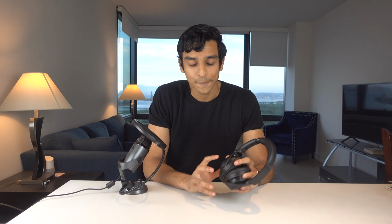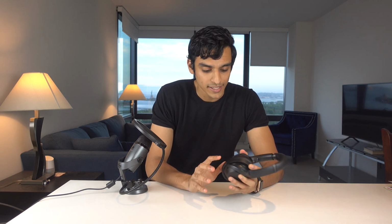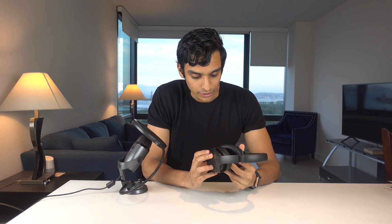Now, in terms of sound quality, these definitely were designed for sound freaks or audiophiles. They have a relatively flat profile with an emphasized bass, emphasized yet refined, as well as slight peaks in the mids, which are sometimes overwhelmed by that bass for certain tracks. But they're good for the casual listener, and they deliver some pretty punchy sound that's good enough for people who want a good listening experience while commuting. And as someone who isn't an audiophile by any means, this is the perfect pair of headphones for me.